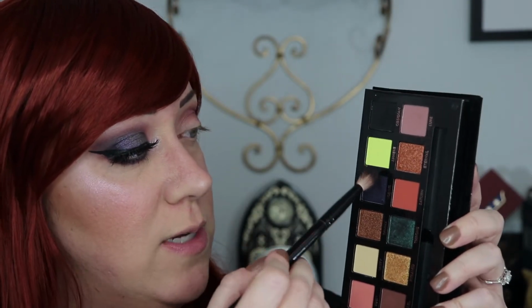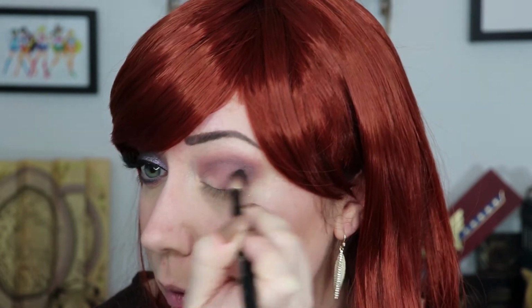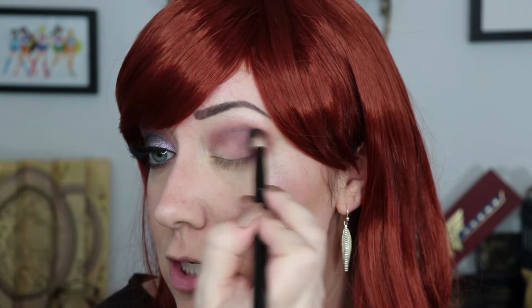All right, so next I'm taking a bit more of a tapered blending brush and I'm gonna go into the shade Osiris. Now this is kind of a chunky, glittery shade, so I'm just gonna take a little bit of this on the brush and just kind of use this to deepen up the outer portion to give a bit more of a dark purple tone. And a little bit into the crease as well. Don't expect too much of an impact out of this color when you use it like this, but for the purpose of what I'm doing here, just trying to deepen up the kind of purple smokiness, it works perfectly. It just gives a nice little subtle smoky vibe.